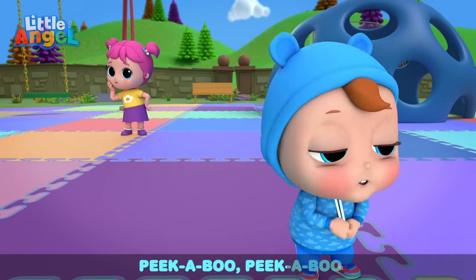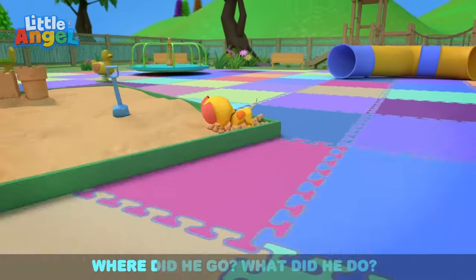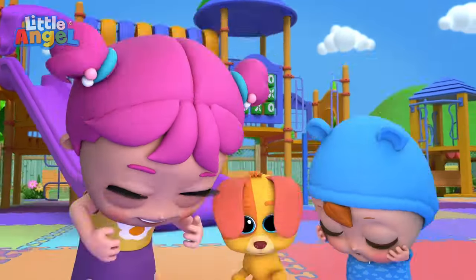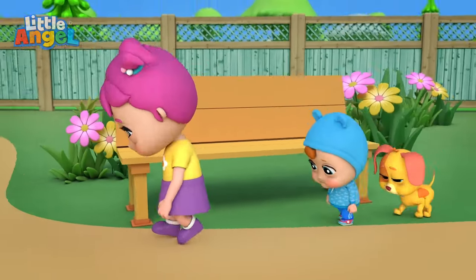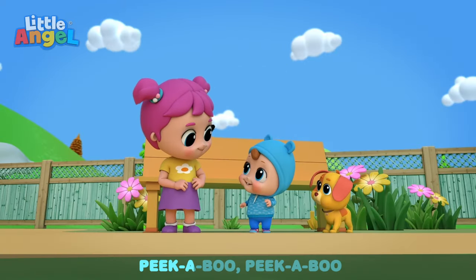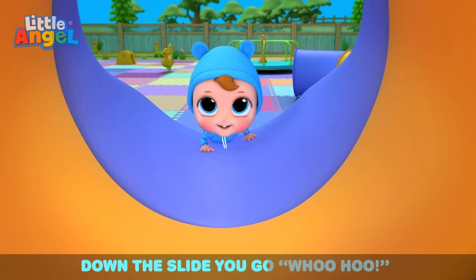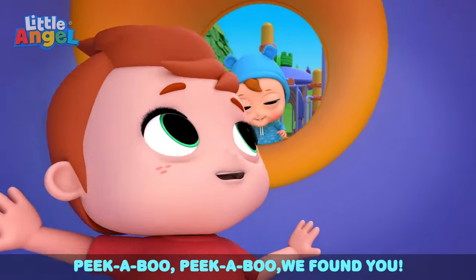Peek-a-boo, peek-a-boo, check the swings and sandbox too. Where did he go? What did he do? Peek-a-boo, peek-a-boo, where are you? Peek-a-boo, peek-a-boo, we will sneak up behind you. Peek-a-boo, peek-a-boo, we found you.